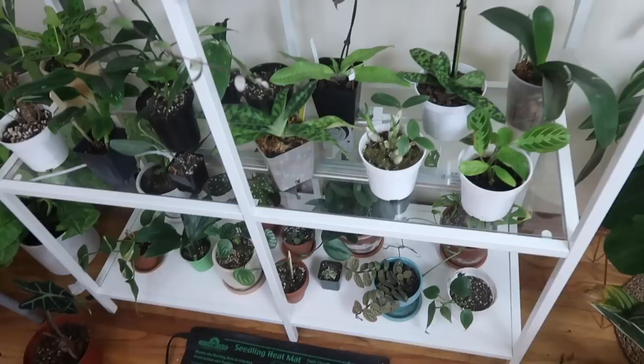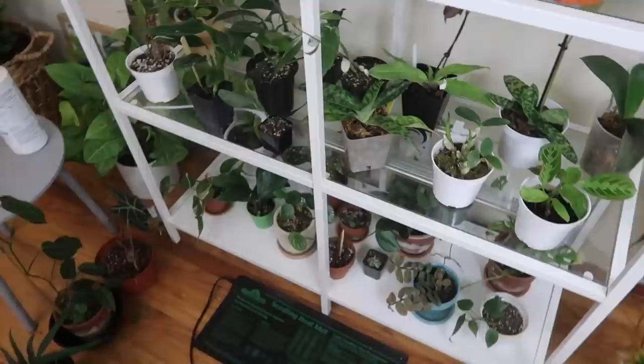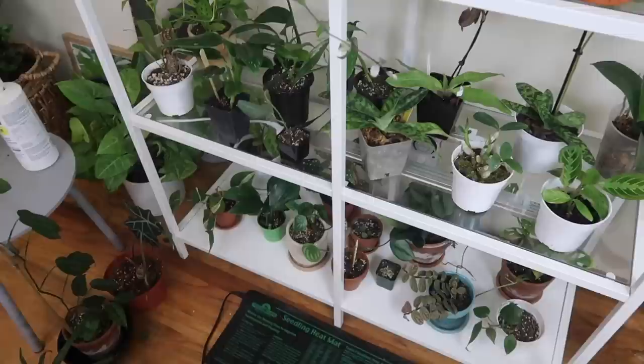Alright, I filled out the shelves. They are not going to stay this way for sure. My plants never stay in the same spot, but I feel like it would be of best practice to have them each have their own little home instead of just placing them wherever I see a spot open.